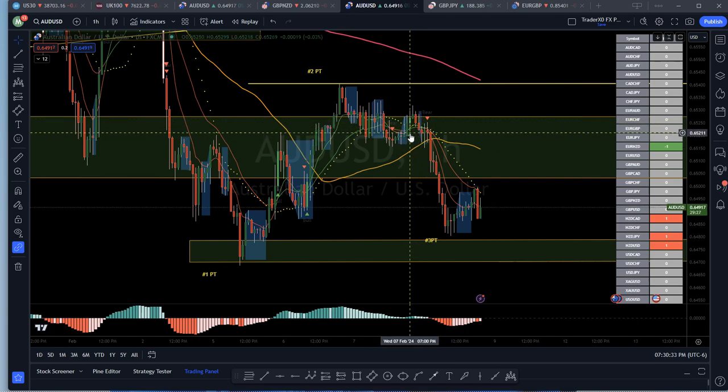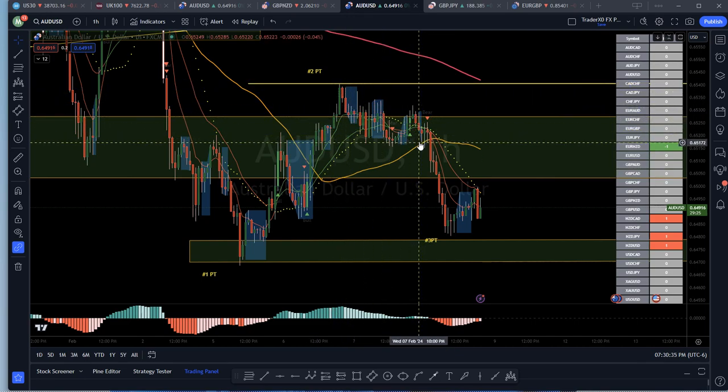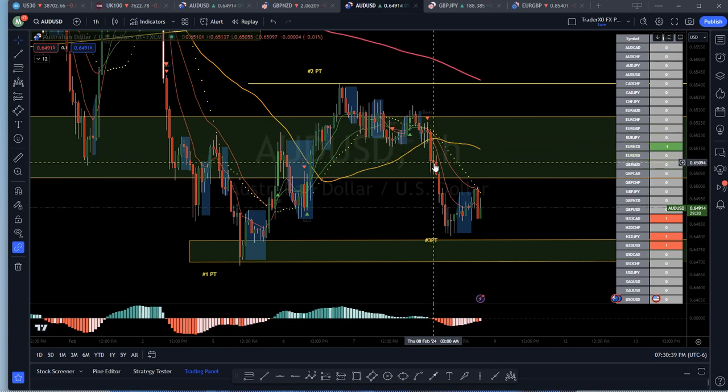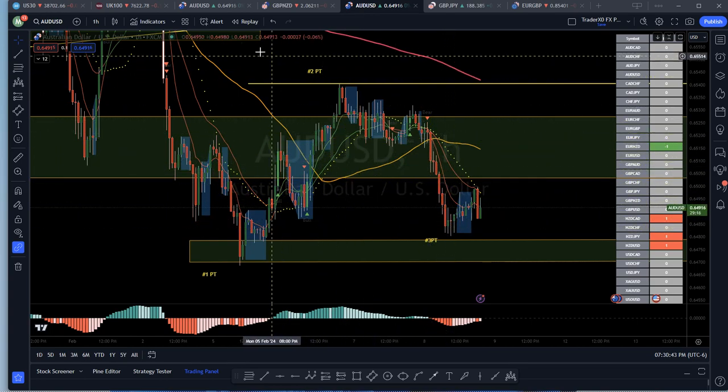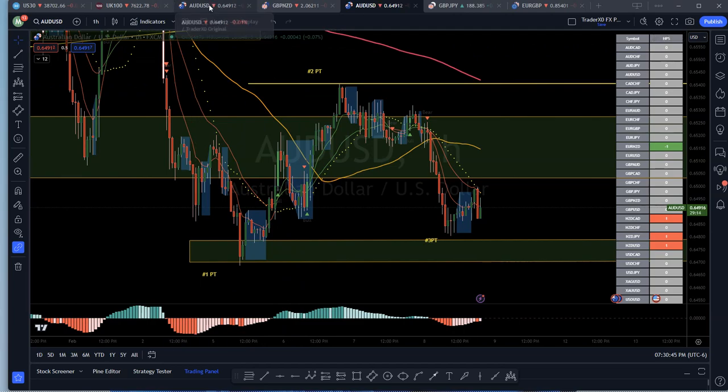Look at my EMA cross. Look at the lower lows. Okay, and you want to enter this. You enter that right here and you just drop. Let it drop. Now, how do you get a sniper entry? Let me show you something here.